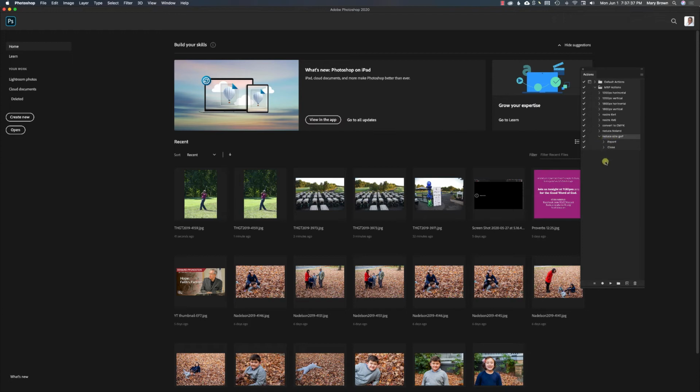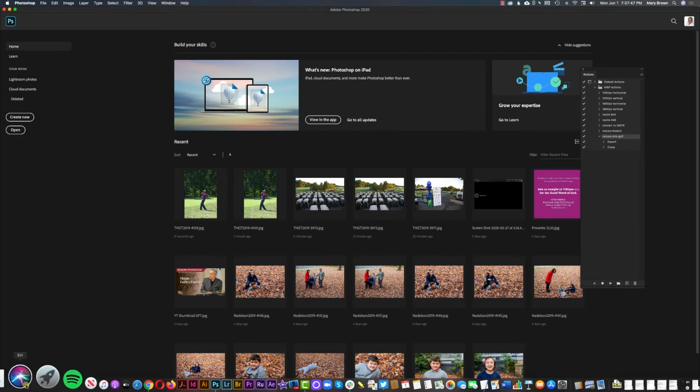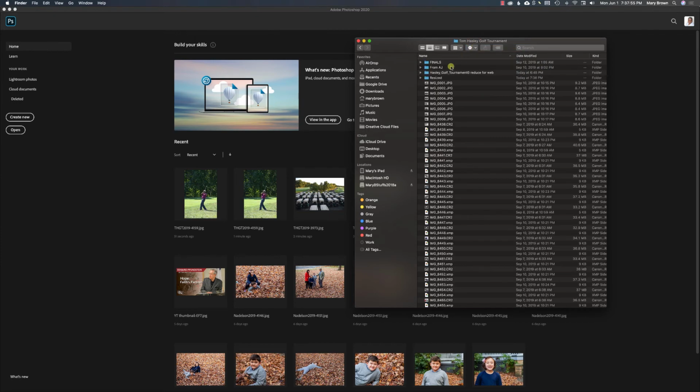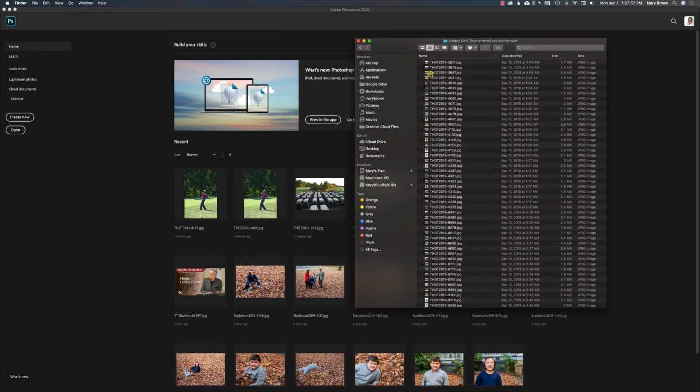Okay. So this is what we're going to do. Now I have my action set up, but I want to do it in a batch because remember I have 60 images. So what do you do? I'm going to open one of the images again. I'm going to open a new image. And let's see, that would be image number 3 here.